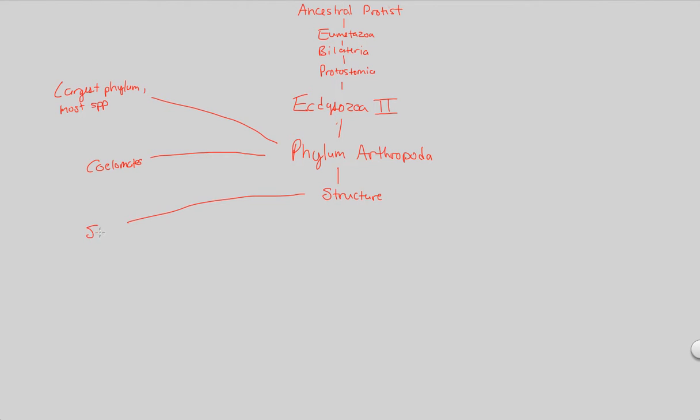First and foremost, their structure contains a segmented body. Now we saw that this segmented body was present within phylum Annelida, but phylum Annelida was not part of our Ecdysozoa. It was our final Lophotrochozoa. So this is sort of a continuation, a further evolution of this idea of segmentation being a big, successful characteristic, because it was very successful in the Annelida. Now it's successful in this huge, large phyla of species. So what does this mean here? In the segmented body of an Arthropoda, what this is going to lead to is a greater form of specialization.